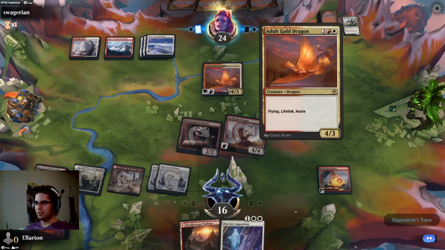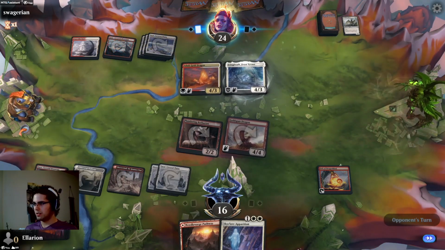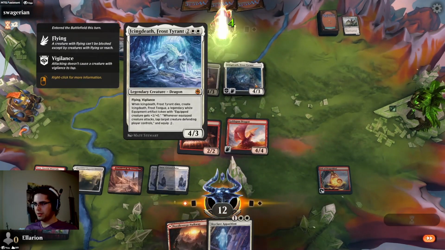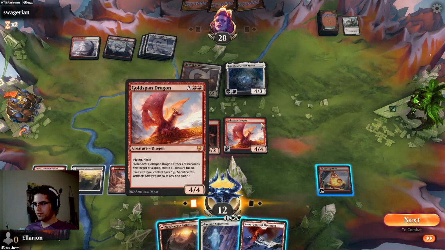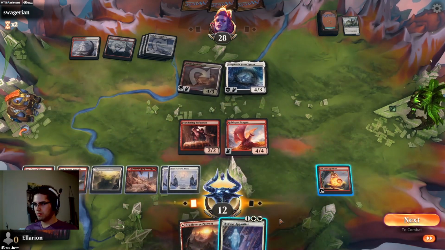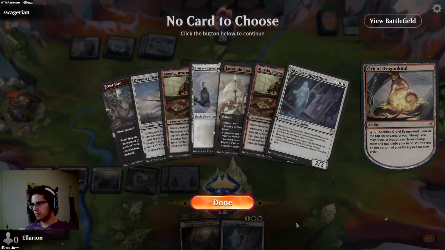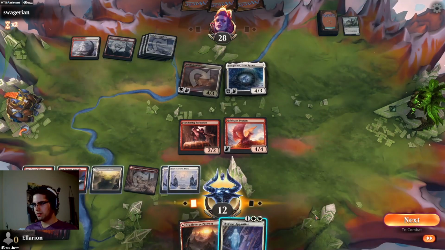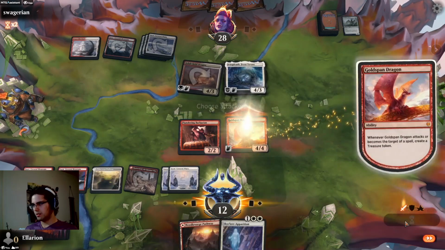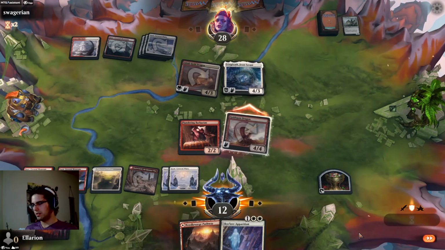Very different names in these two dragons. Adult Gold versus Goldspan. Alright. What does this one do? When it dies, you get the equipment for it. Sure. And no Lorehold. And Skyclave App doesn't do anything here. Don't think holding this back to block is any good.